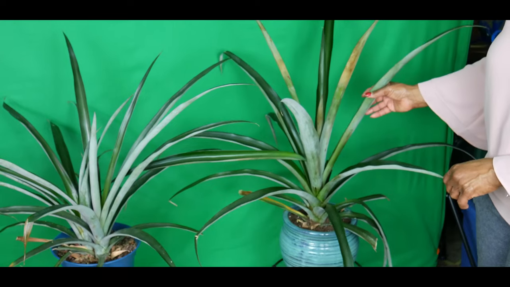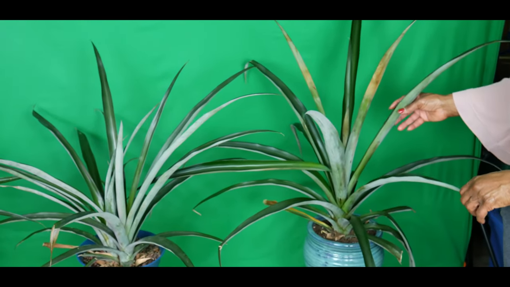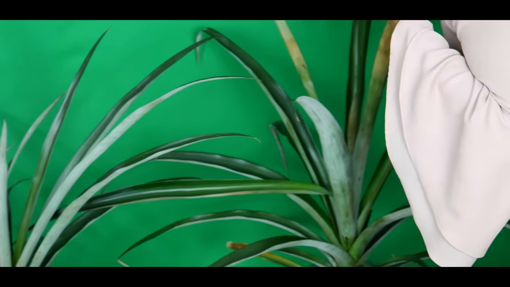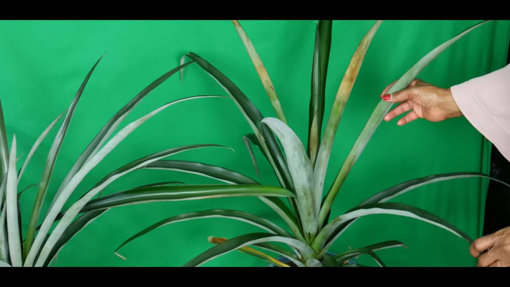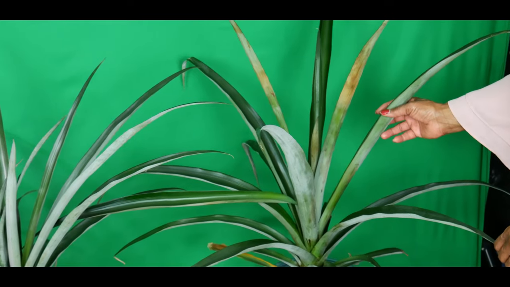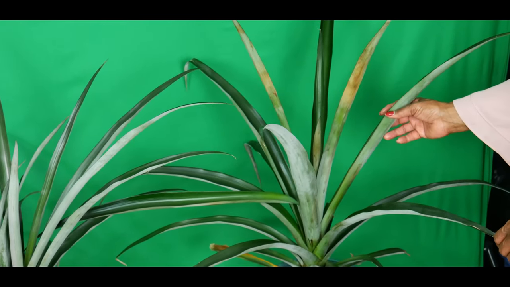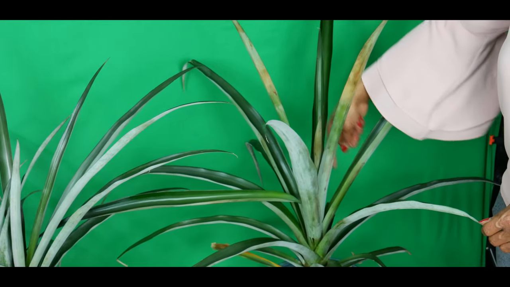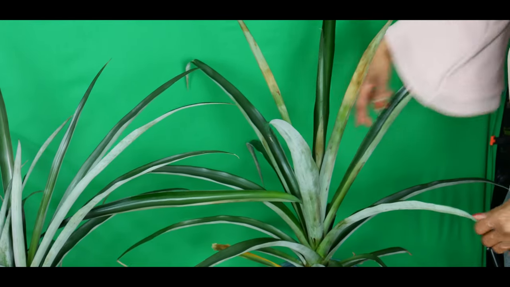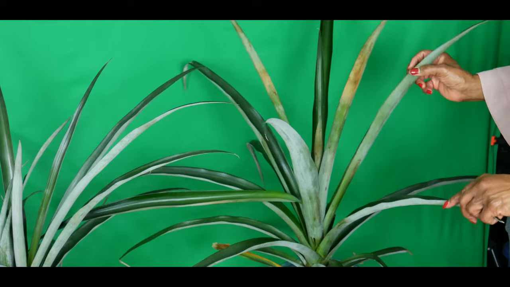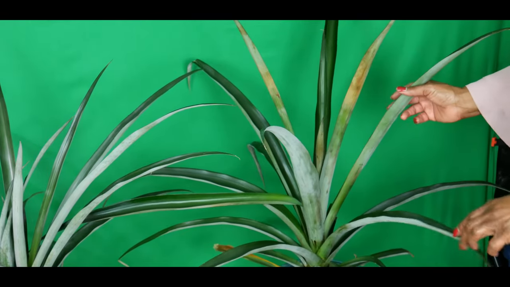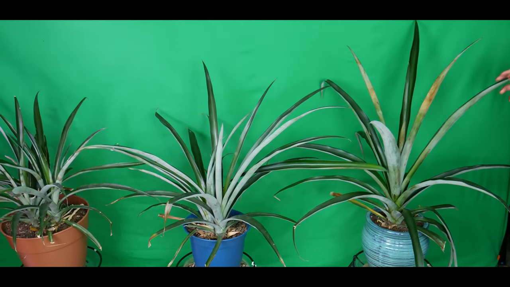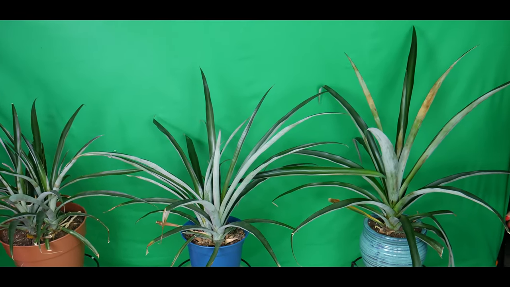I'm still looking for the fruit and I have yet to see it. It's now been two months and I'm looking for that flower spike that should be coming up here in the middle of this particular plant because this is the largest plant of the three. However, I'm not seeing anything.